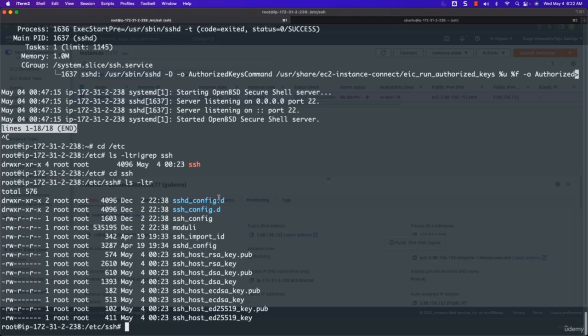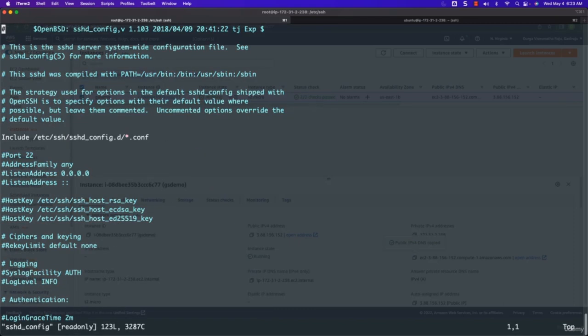sshd_config to control the behavior of the daemon process that is running on this machine. So you can review the sshd_config file by saying view sshd_config. Make sure not to open these files using vi if you are not comfortable. View will open this file in read-only mode, hence you will not be able to make any mistakes. I'll always use view to review any of the properties files unless I have to update those. That being said, using view, I'm opening this sshd_config file.